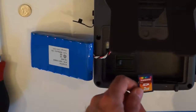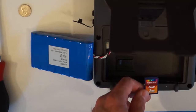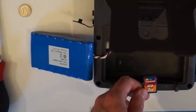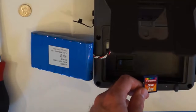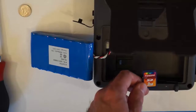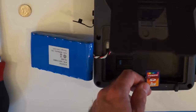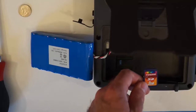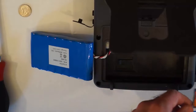Okay, so now the reason we do that is we don't want to lose our data on this card. We have 2 weeks of recording. It might be hard to go back to the same location to record that. And if we format that on the Windows PC, we've lost the data. The formatting process overwrites certain blocks that will make it essentially impossible to recover the recording. Even though most of it is not overwritten, the critical parts are, so we don't want to do that. So we have the lock tab on, and now we're going to go to our PC and we're going to transfer it using the DataView PowerPad 3 control panel program.